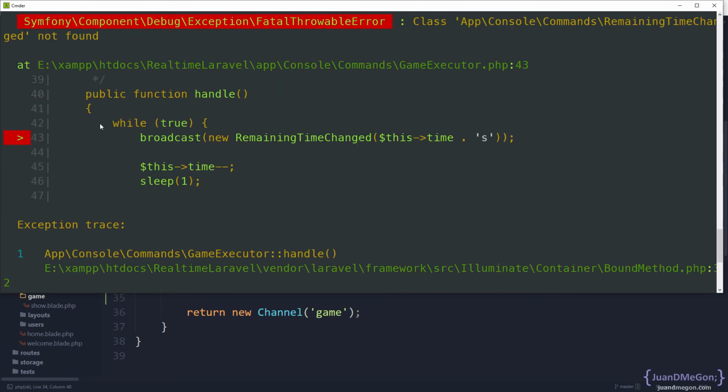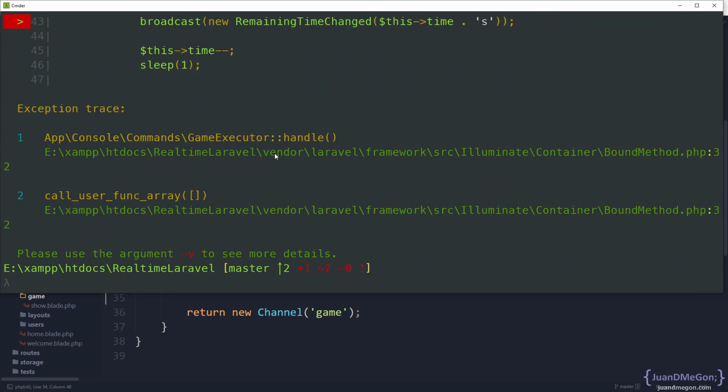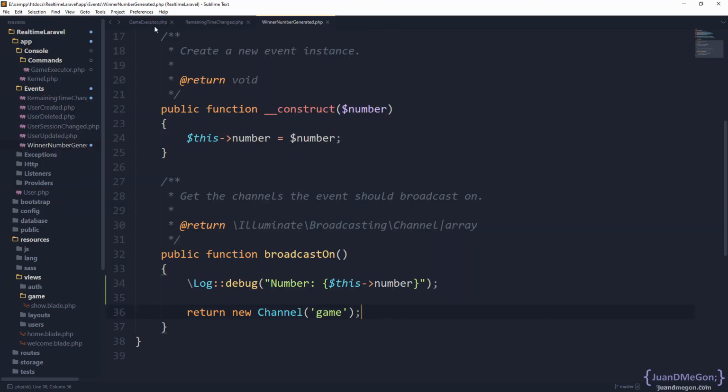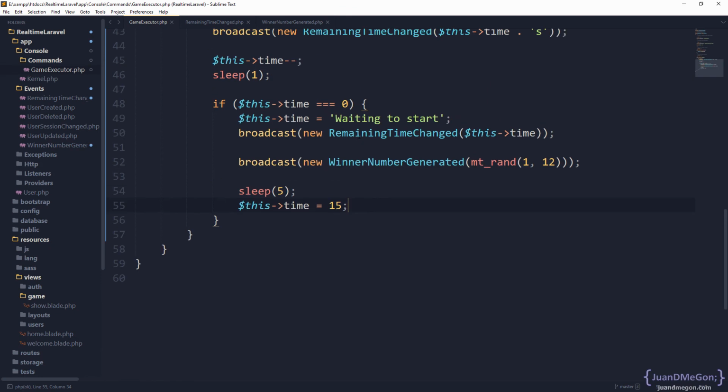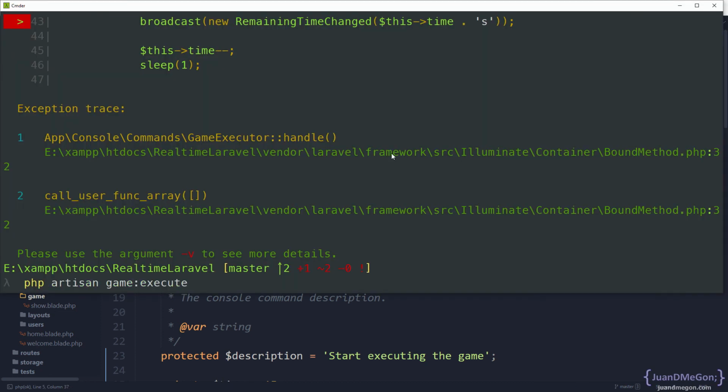Basically, I made a mistake here, and I completely missed importing the definition of the event. So let's go back to the game executor, and we need to import the definition of remaining time changed, and the same for winner number generated. You can see all of them coming from our app events folder. So if we save and go back to our command prompt and try again, let's do it.